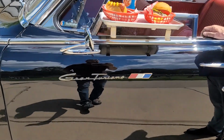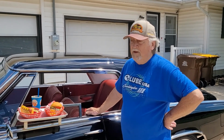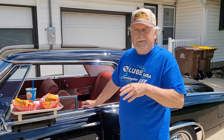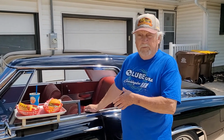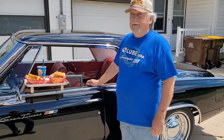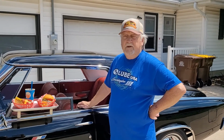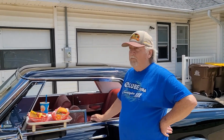Okay. And I noticed this little badge right there. Gran Turismo. What makes it that special? Gran Turismo is a racing series out of, I believe, Britain. And these were kind of a racy type car that they used over there. And like a GTO would be a Gran Turismo Omologato. Oh, that's what that stands for. Yeah. So it's just a name of a racing series. It makes them look cool. So this was actually used? This car wasn't used as a race car, but this style car was used as a race car. Normally they used like the 57s, and they had a little sleeker body style. They didn't have this roofline to them. They had a rounded roof. So it made them go a little faster.